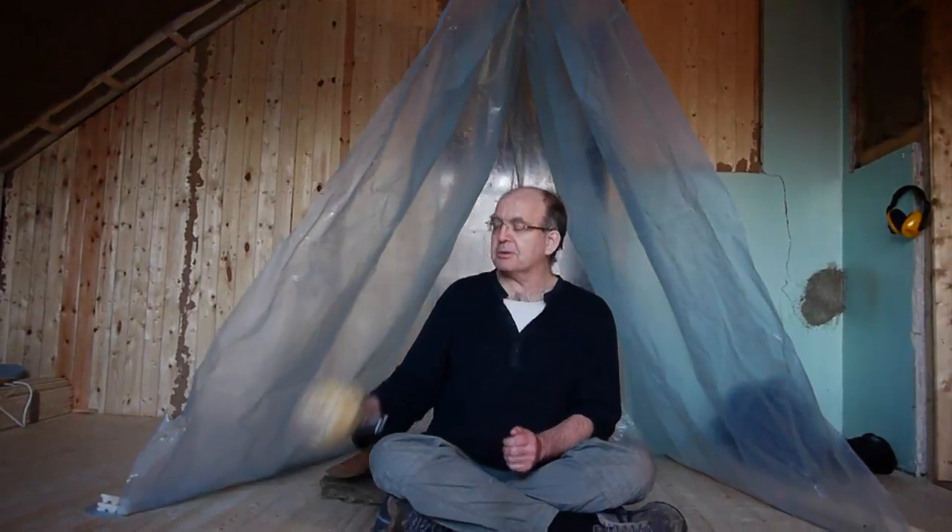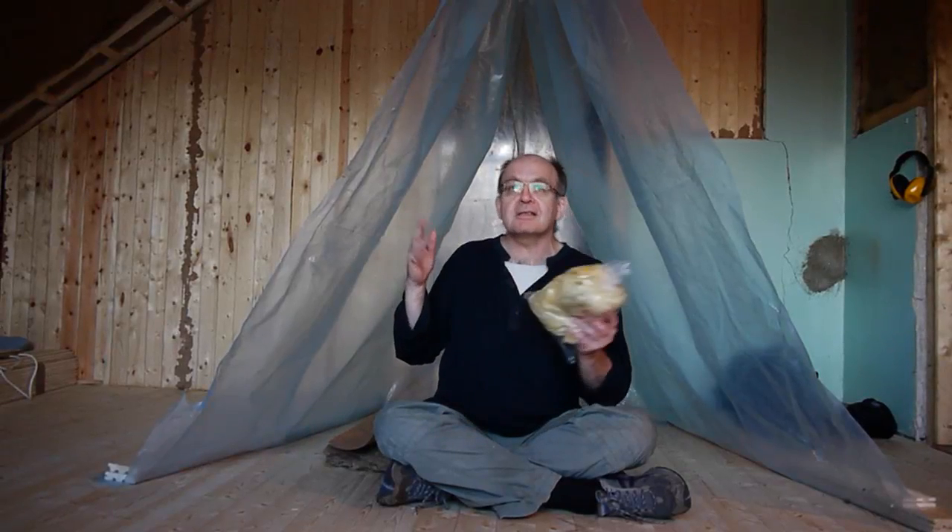Fresh materials. Well, actually, this plastic is to remind and give a hint about the normal way to build houses. We use this stuff here in Norway — we call it Glava. And because of its different properties, you need to have a plastic between this stuff and the inner room so that humidity cannot travel into it, and also to protect from all the fibers it releases. So actually, this plastic, which looks so stupid here in this room, is actually normal for a normal house in Norway — only you hide it in the walls. The house has a hidden plastic bag like this, a plastic house inside the house. This is the normal way to build in Norway, and nobody thinks that's stupid.